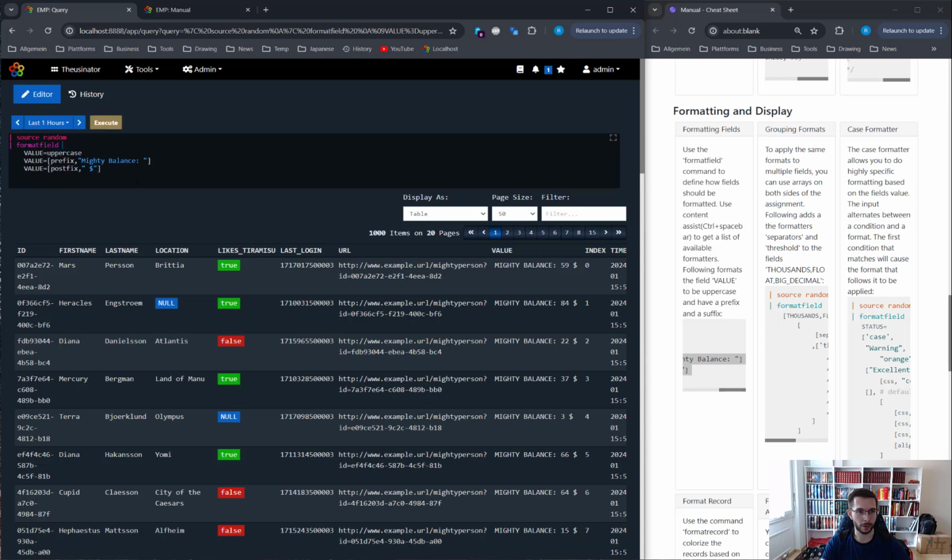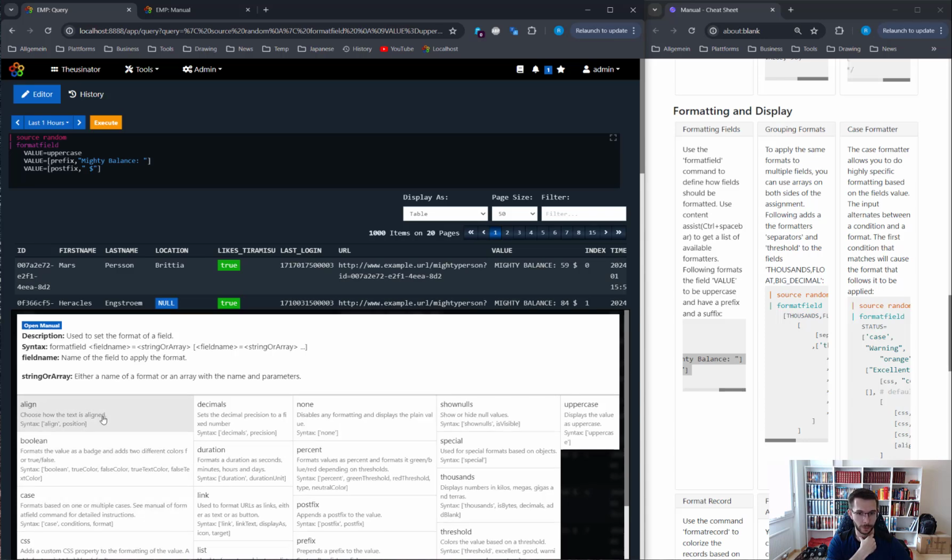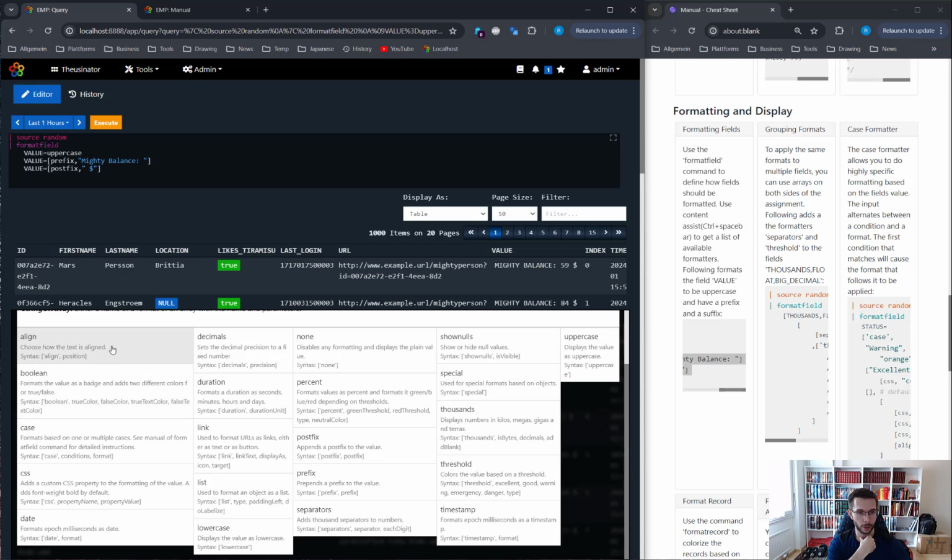This can go quite far, so when we go here with Control spacebar and see in the content assist what we have, we have various formatters here. We can align the whole thing. We can say format this as a boolean. We can use a kind of switch case statement, CSS, date, decimals, duration, link, and so on.